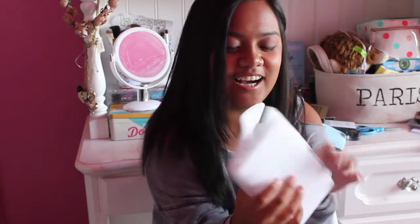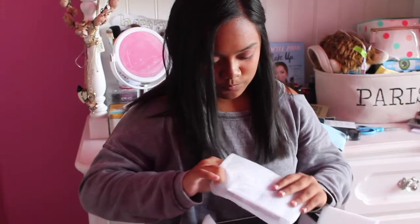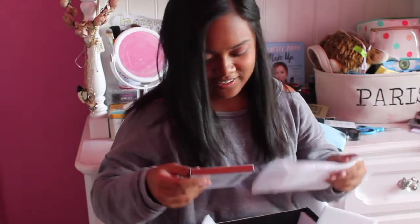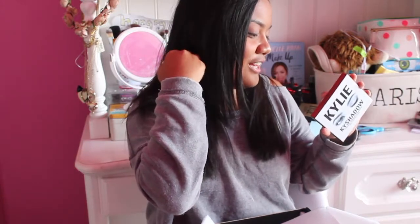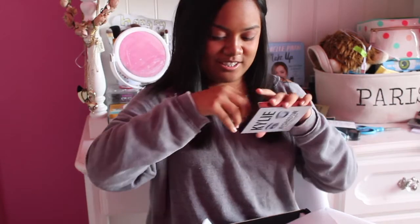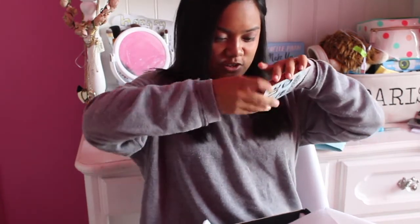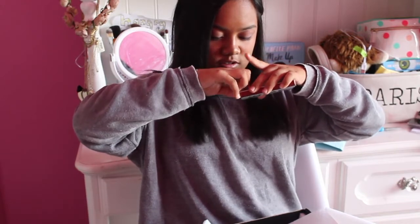Pretty excited about this because I've been wanting to get this for a while, the Kylie Jenner eyeshadow, and oh my god. They wrap this so well. It's wrapped in foam. What? Okay. It's so small compared to what I thought it was. In the videos, they're legit so much bigger. Why is this so small? Okay, it looks so small.